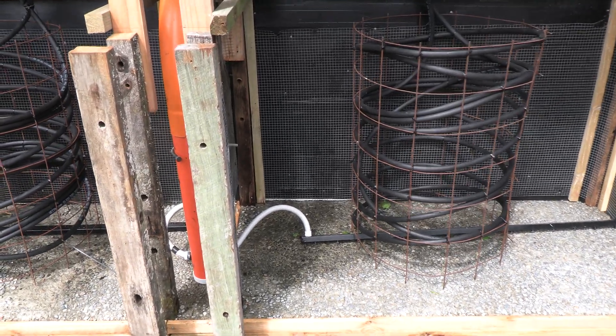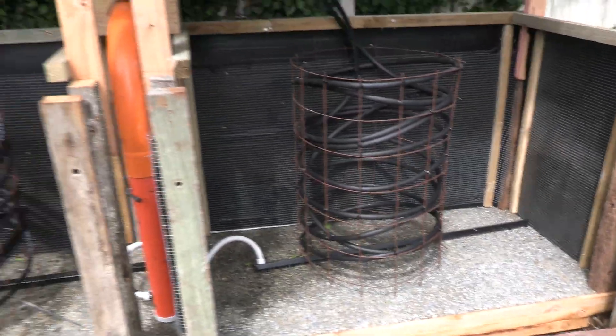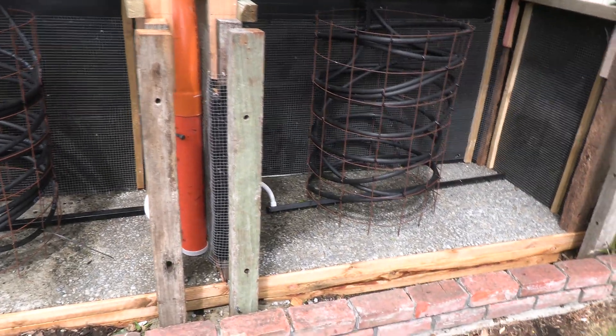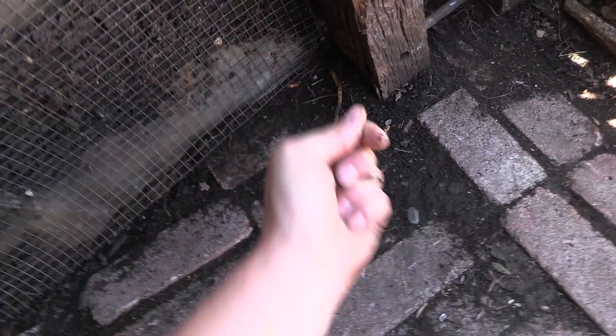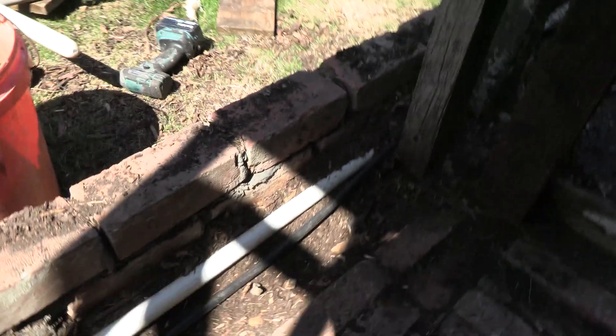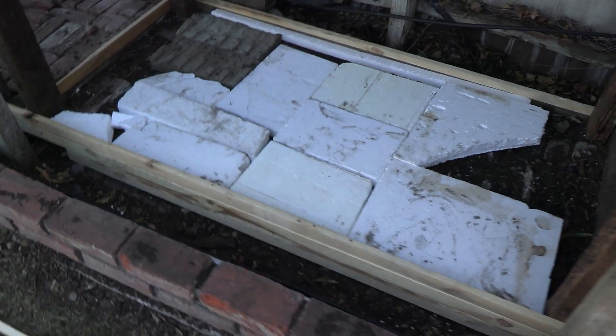In this video I'll run through quickly how it's constructed. Alright, I've got the old compost heap stripped out now. The first thing I'm going to do is address the problem I had last time with roots coming into the bottom of the compost heap through the gaps in the concrete bricks. So this time I'm going to put a layer of concrete right across the bottom.